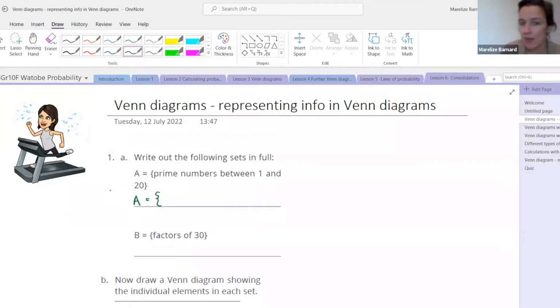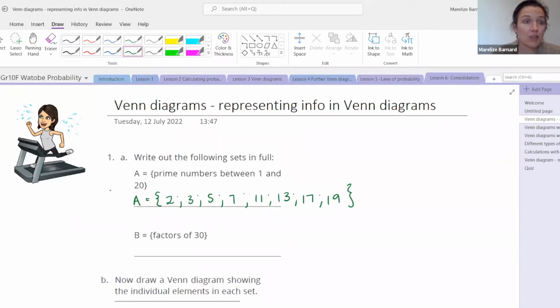So the prime numbers between 1 and 20 will be 2, 3, 5, 7, 11, 13, 17, and 19. And we close the brackets. Okay, so if you are using set notation, that's what it must look like, okay? And that's what the question asked for. It asked for a curly bracket with all the prime numbers between 1 and 20. So pay attention to the detail and make sure that you do that with the curly brackets.